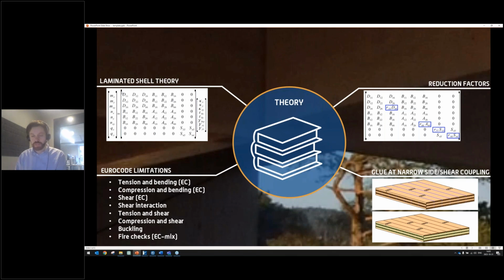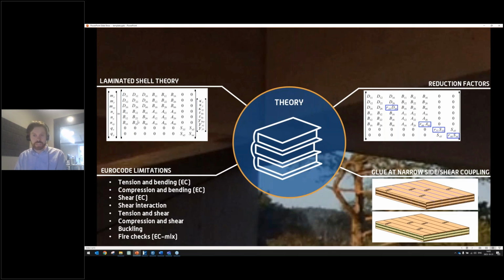The thing that is different compared to the normal shell is this B matrix, the B notated in this matrix. You have one part over here and one part over here. That is normally called the coupling matrix, which connects bending and axial deformation in the element.